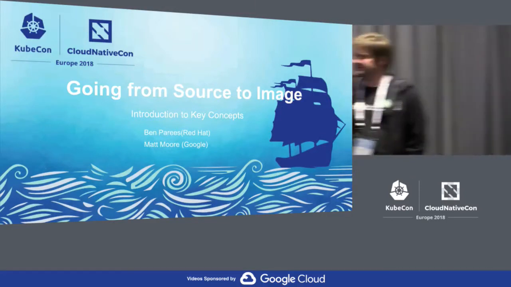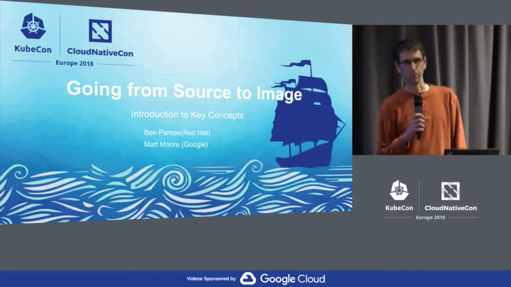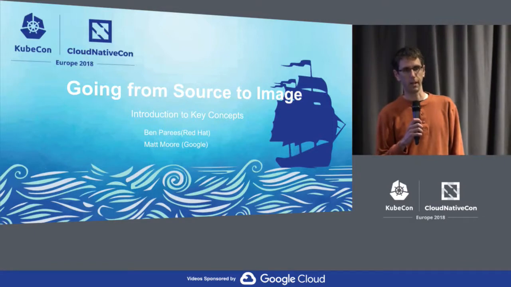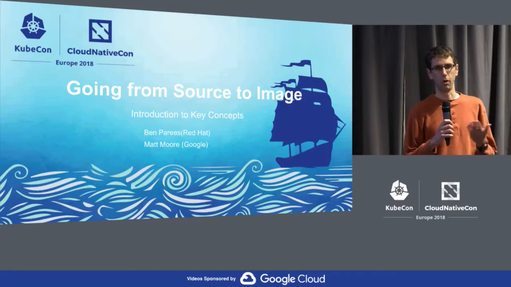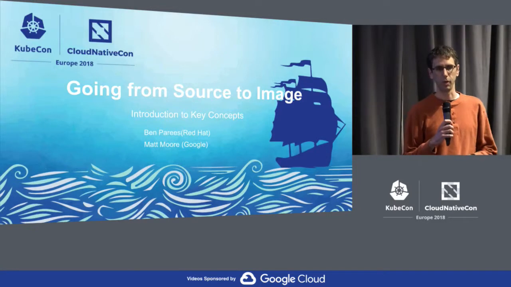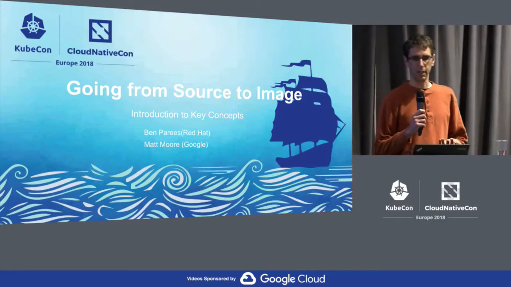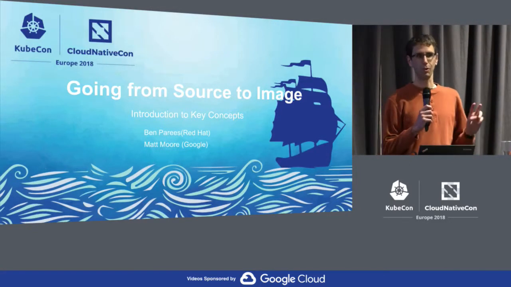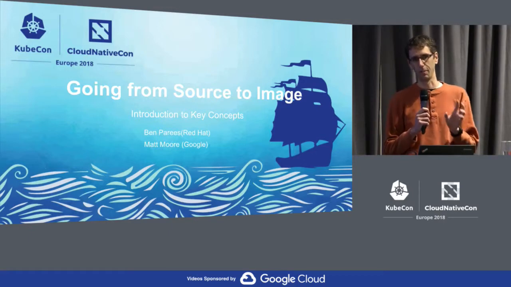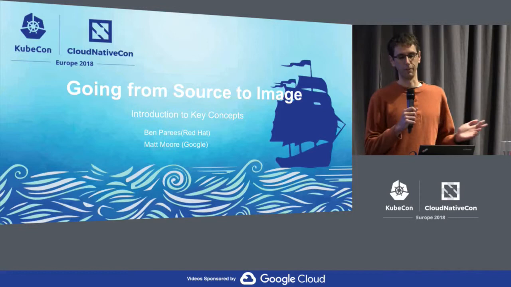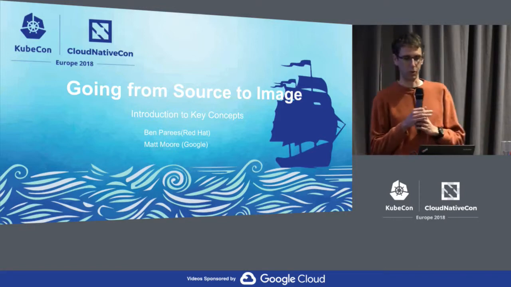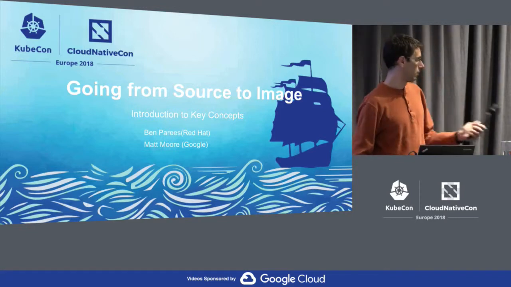Hi, welcome. So yeah, I'm Ben Parees. I lead the developer experience team for OpenShift, and one of the main core missions for us is enabling developers to take their application source code and turn it into an image on the OpenShift platform and then get that image running. So one of the tools we maintain is what I'll refer to as S2I, which is specifically the command line tool for doing source to image, as opposed to the general concept of going from source to image, which is what we're going to talk about today.